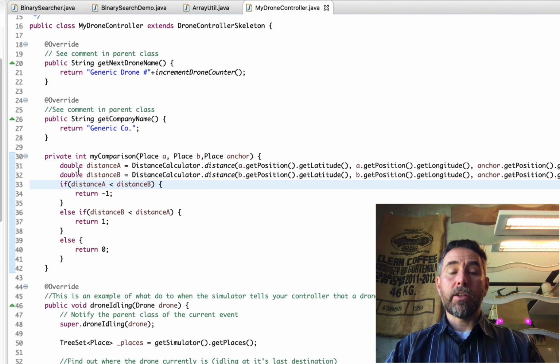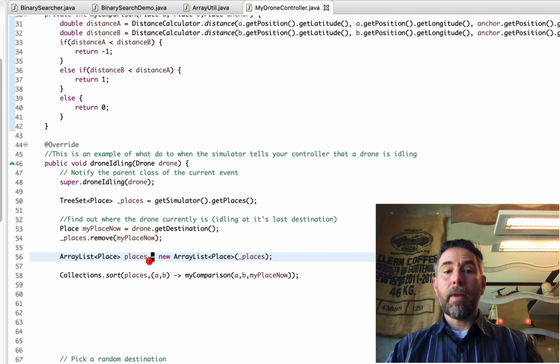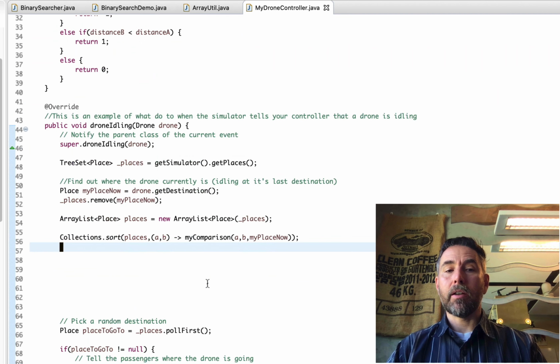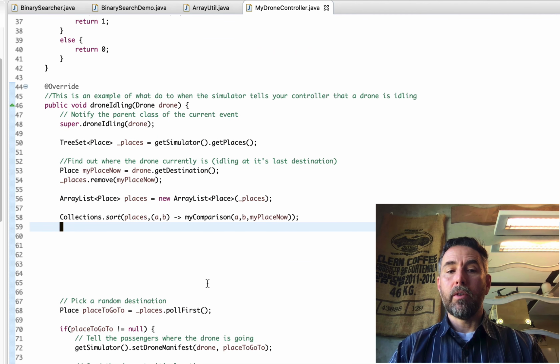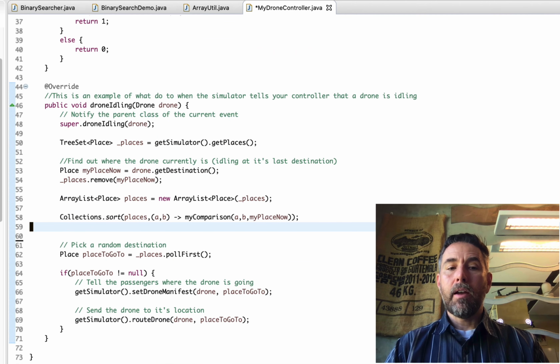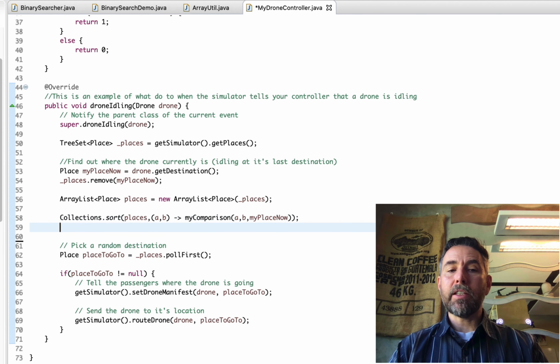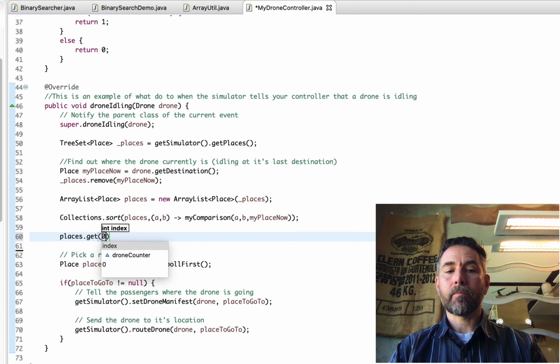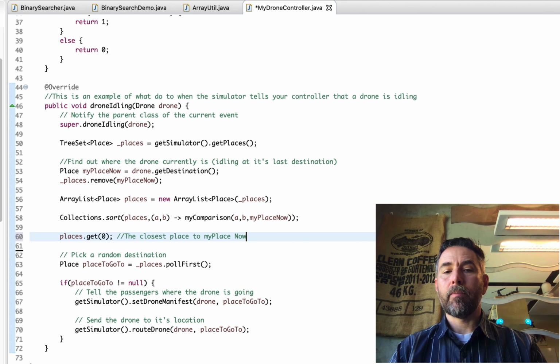All right, so in this way, I can come down here and I will sort my collection according to distances like this. And now if I pull off the first thing out of places, that's going to be the closest place to my place now.